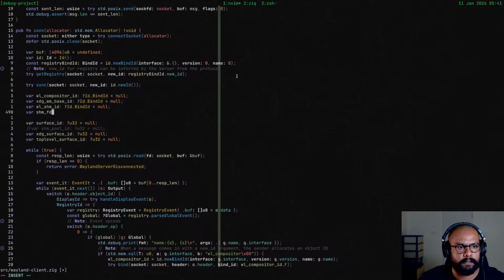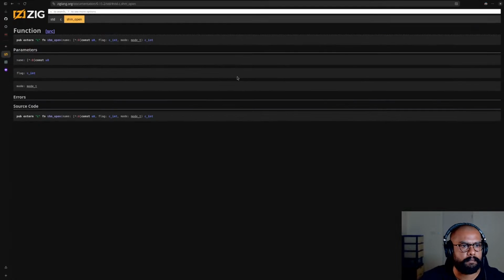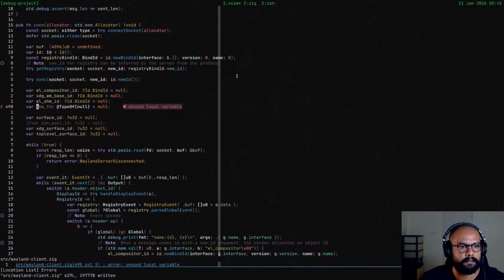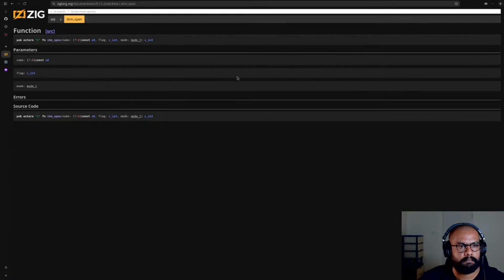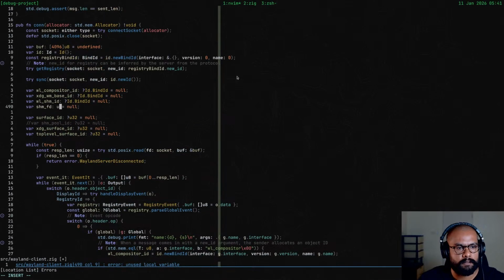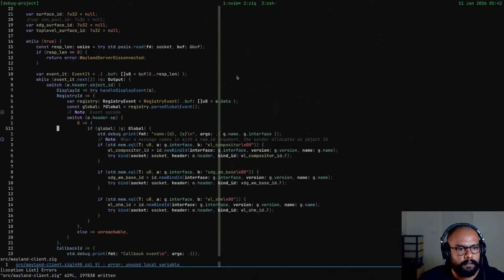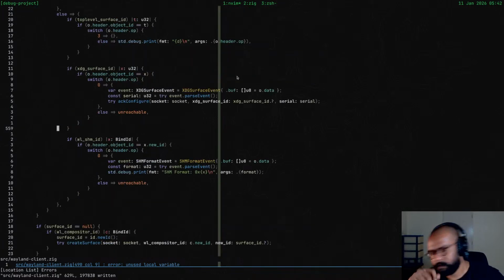Shared memory FD equals null. I don't know what the type is. C int. Oh, this is calling U32. Makes sense, I guess.